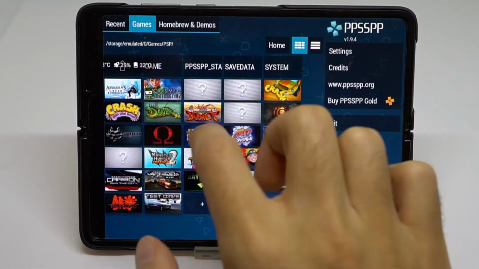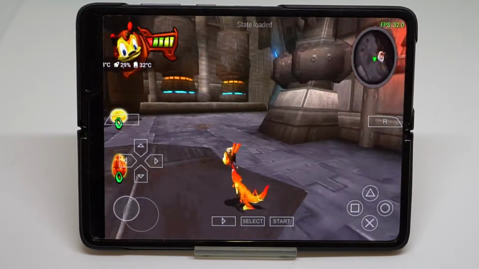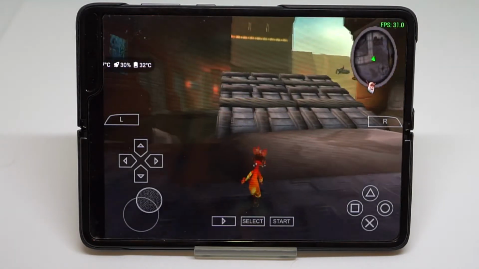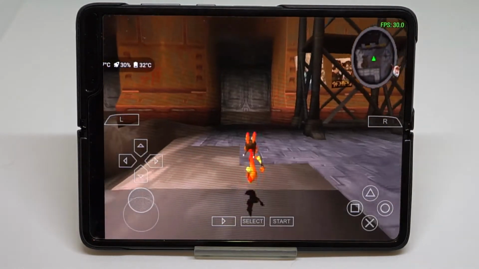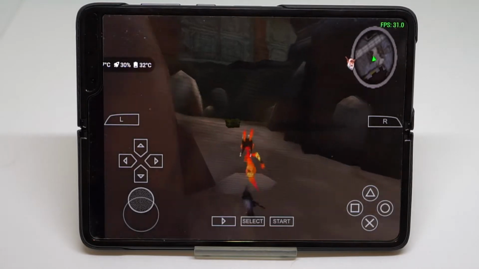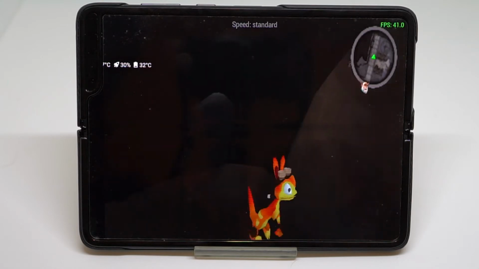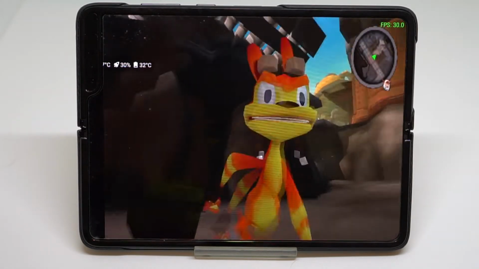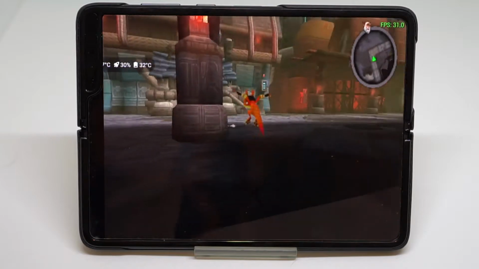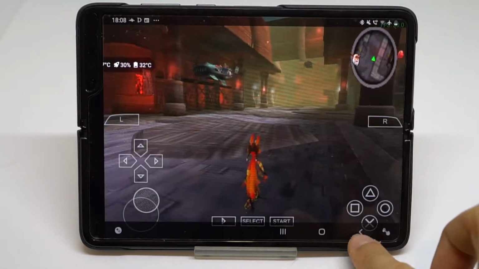Moving on to the next game, we have Dexter. Which is showing 30 FPS, which is pretty good, all things considered. Oops. A fun adventure game to play. 30 FPS, nice and smooth.